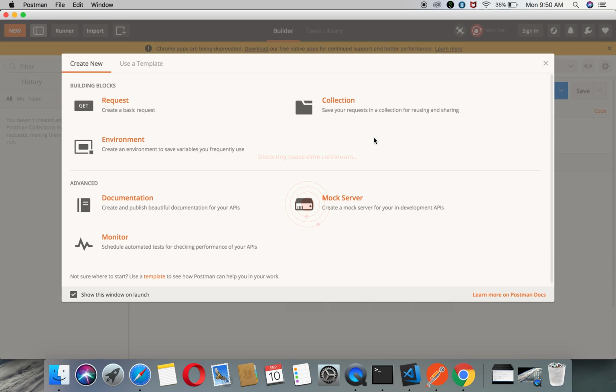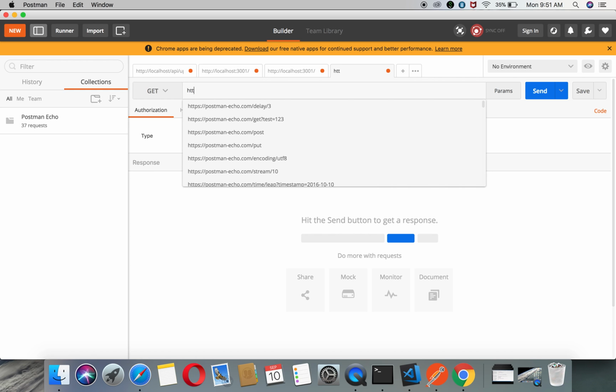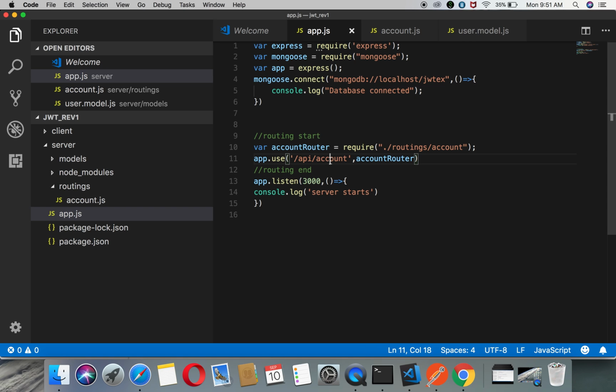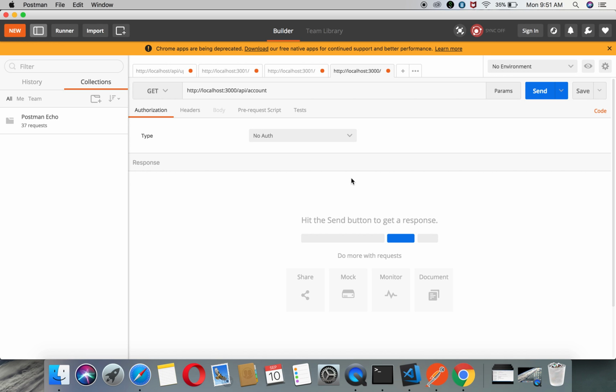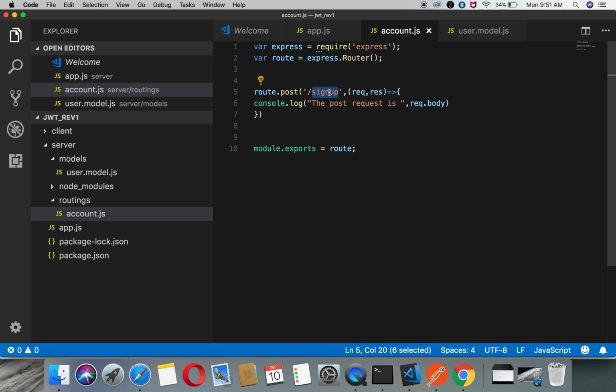So we have to open the API with http://localhost port number 3000 followed by /API/account/signup. So http colon slash slash, then localhost followed by port 3000, followed by API slash account. Just paste here account followed by, I think, what API we have created for account, the signup API.